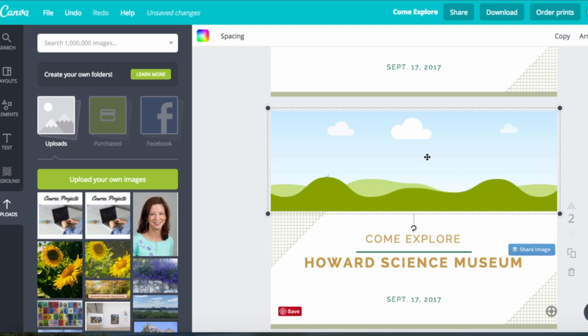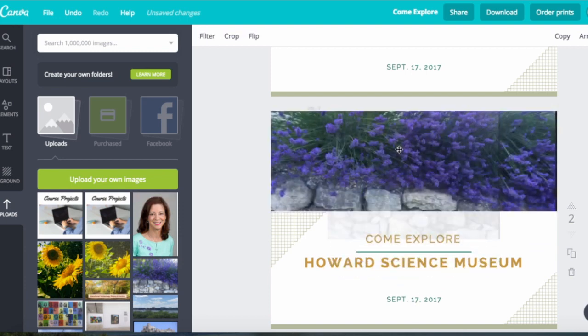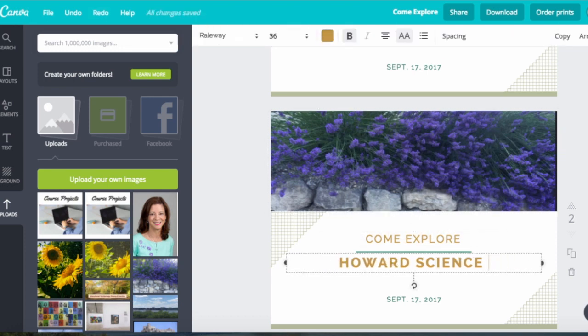Now I've uploaded some images from my computer already, and I'm just going to pick one for now and pop it in and see how well it works. There, it got nicely sized. Okay, and let's say this time we want people to come explore gardens.